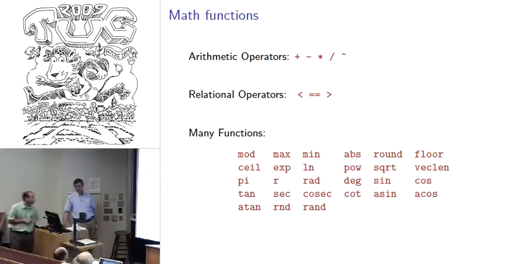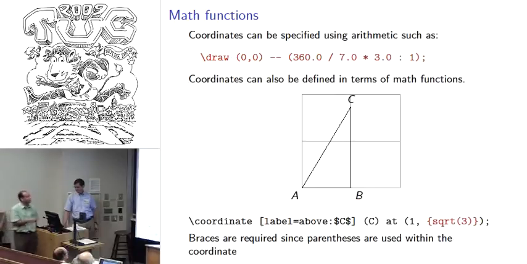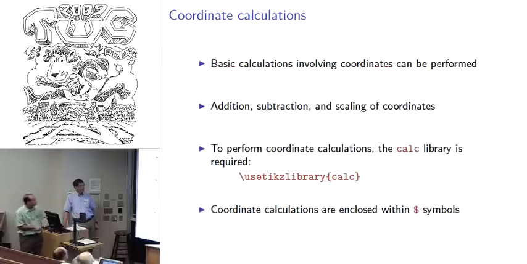You have your basic arithmetic operations. You also have some relational operators and many other functions are provided - max, min, square roots, and so on, which can be useful for creating computed graphics or if you want to perhaps have a family of curves or other pictures that you want to present with or calculate each one. A simple little example - we've already seen a few where we're just using some arithmetic. Coordinates can use math functions, so here we're just going to define this length using the square root of three. Again, since we have parentheses inside here, we have to put the curly braces around it so it understands we're talking about mathematics and not trying to refer to another coordinate that happens to be named three.